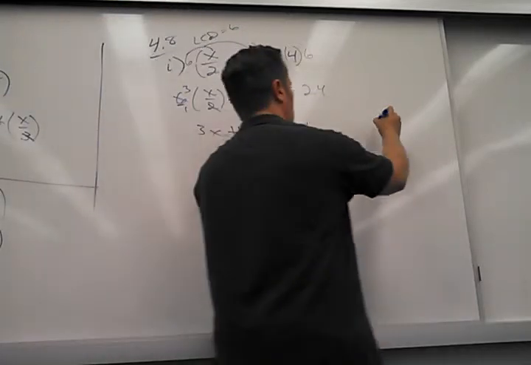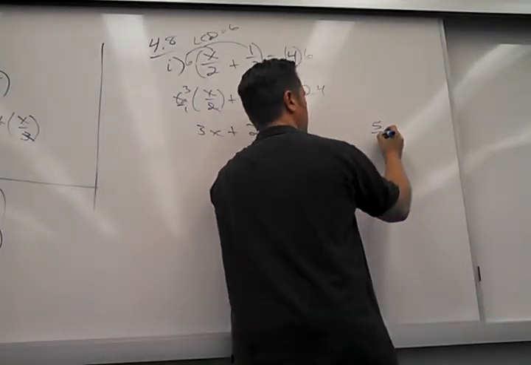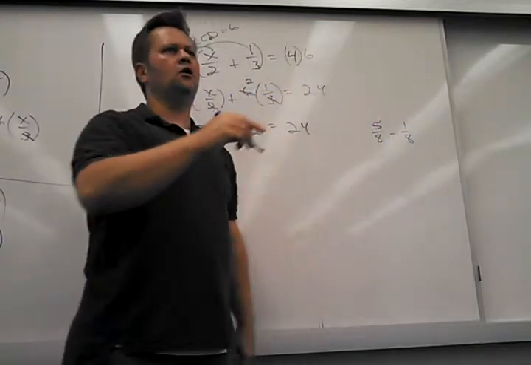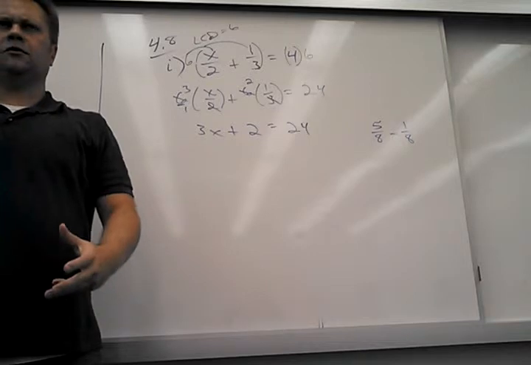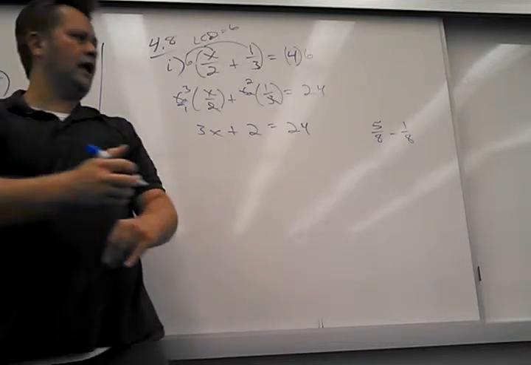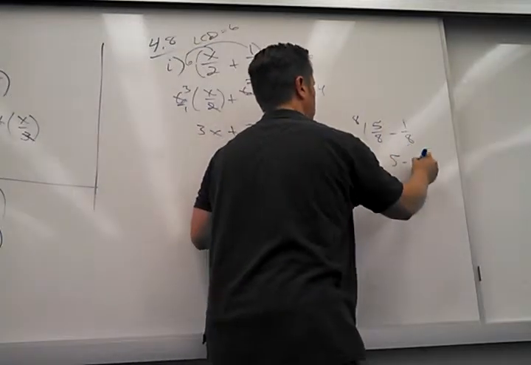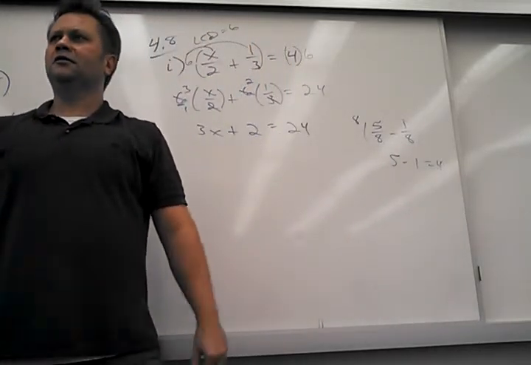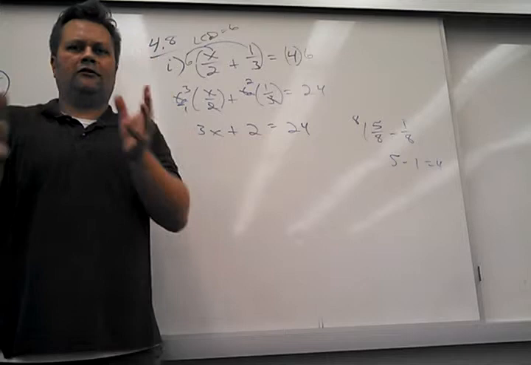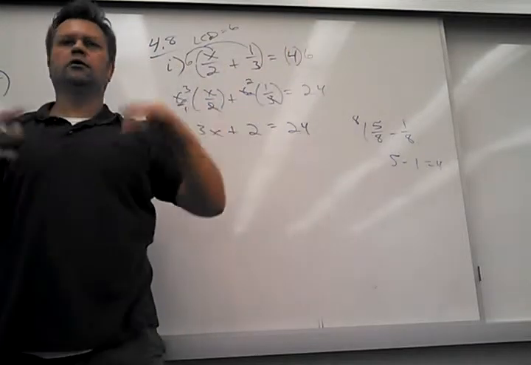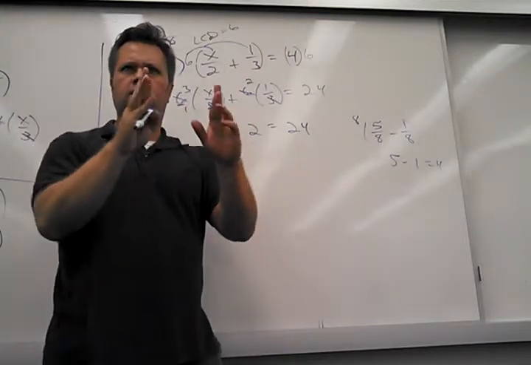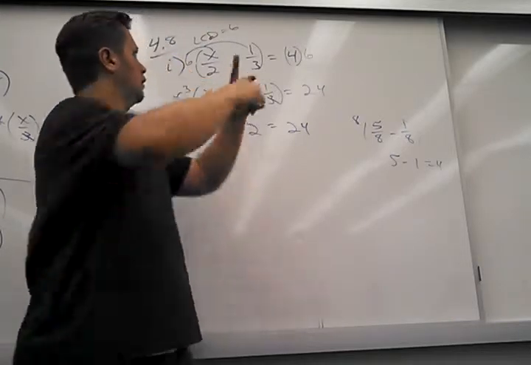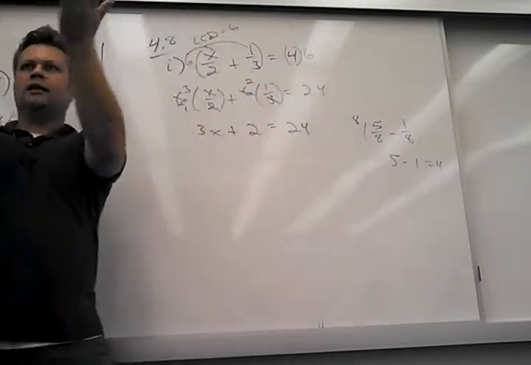So you can't suddenly go home and say, Ma, I know what to do if I have 5/8 minus 1/8. I just multiply by 8. No. Right? You guys with me? 5/8 minus 1/8 is not that hard, but I can't say it suddenly is 5 minus 1 is 4. No. 5/8 minus 1/8 is not 4. Whoa. You guys see what I'm saying though? So the only reason I'm allowed to kill these fractions is the fact that there are 2 sides that will balance each other out.